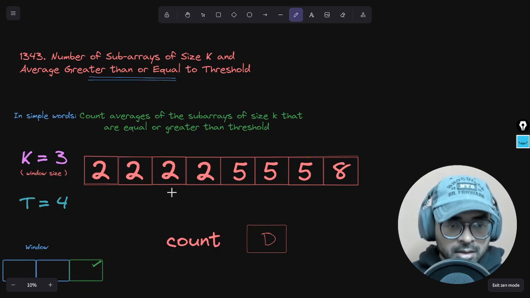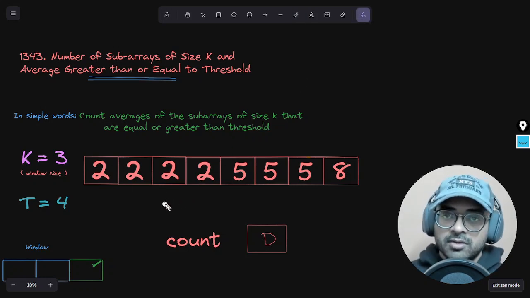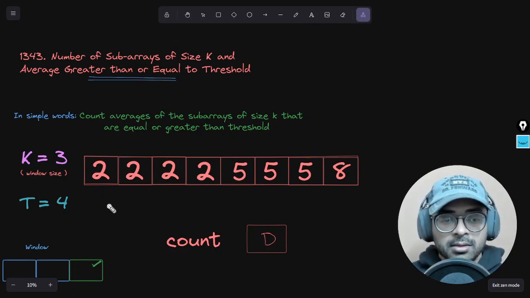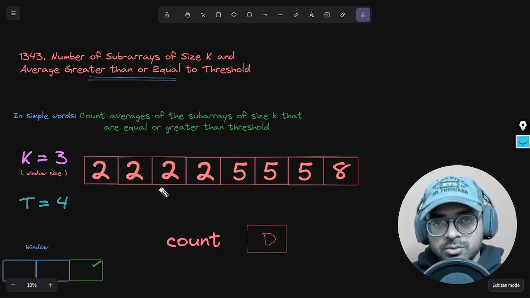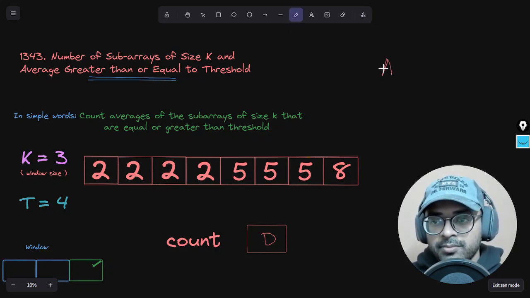Sounds good? Cool. So let's discuss the naive approach, how to solve this question via the naive approach. We are standing here, and we have to calculate the sum of these three elements. The sum is 2 plus 2 plus 2, which is 6. What is the average formula?